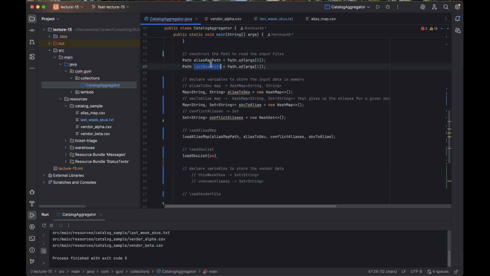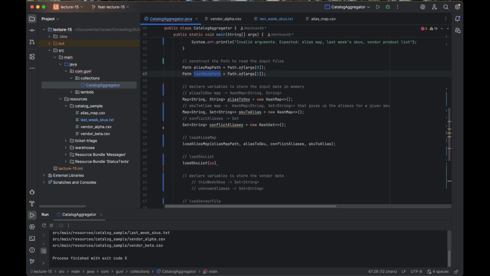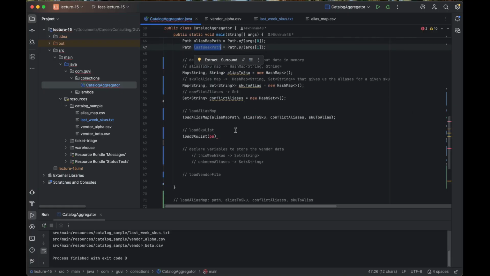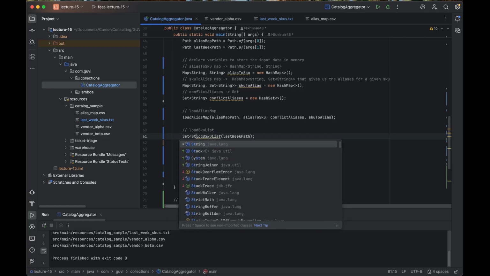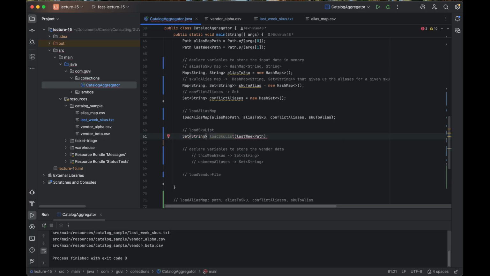Did I name it incorrectly? No, I think that is fine. So we're just reading the SKUs from last week. That's what we're looking at here. So we can store this response in, for example, last week SKUs.